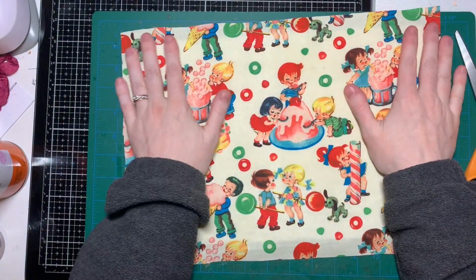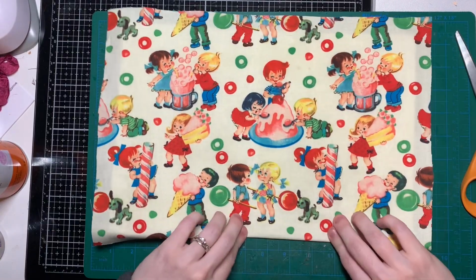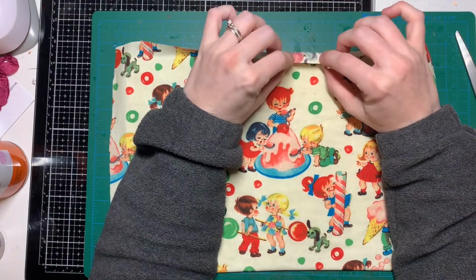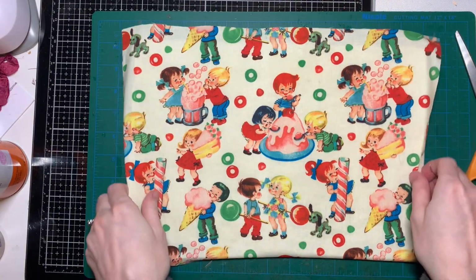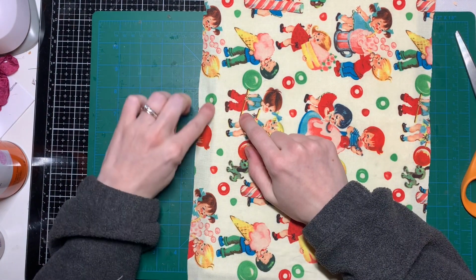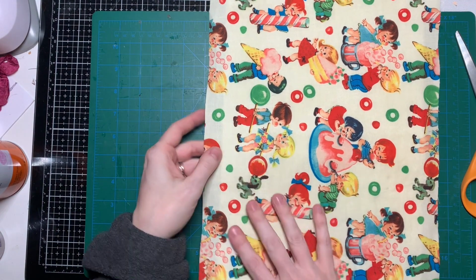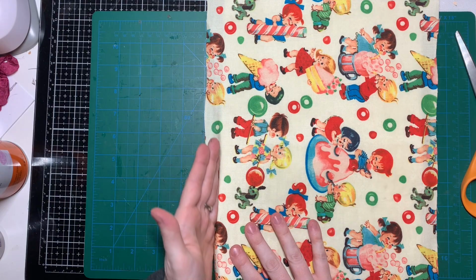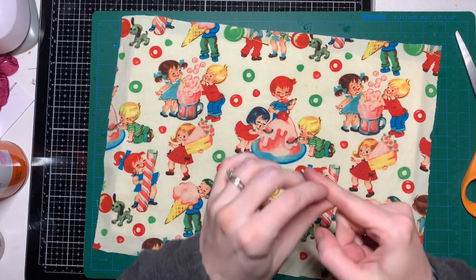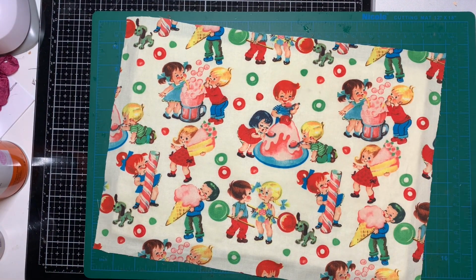Okay, so I think this is fairly dry now. Now I have to sew, but you don't want to sew this flap onto this. You have to sew like this, and you have to figure out where the edge is. And I can see it through here, but once it's on the machine, I can't see through the fabric. So I'll just go by feeling and line it up. And I think I'm still gonna do a zigzag stitch, but I'm gonna go just once around the whole thing. So let's do that.